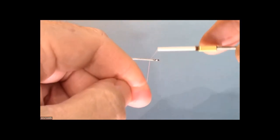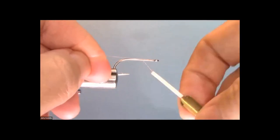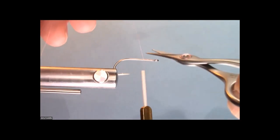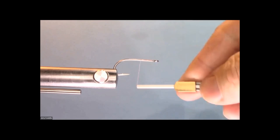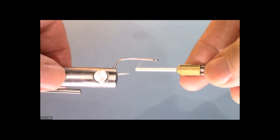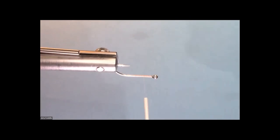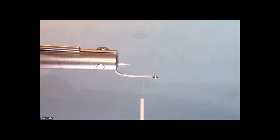Pink 6-0 thread. Still using bead chain eyes, same location. Jerry, is this the Bahama Mama? Yes.